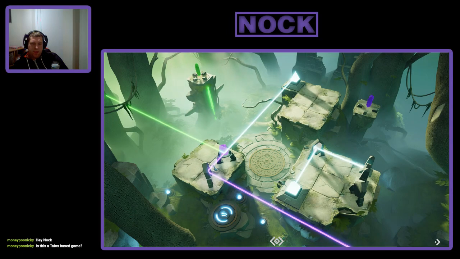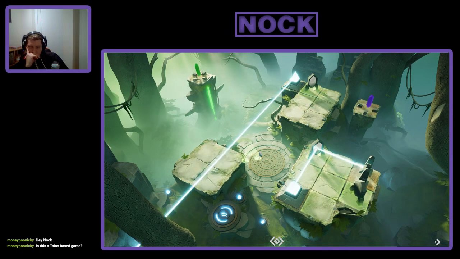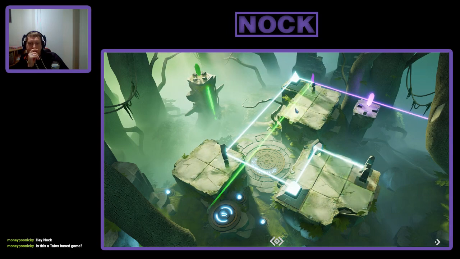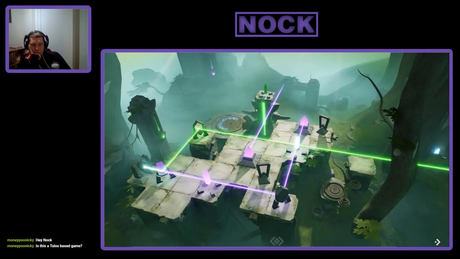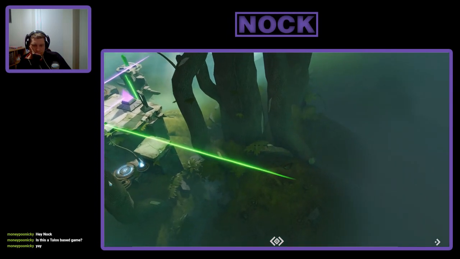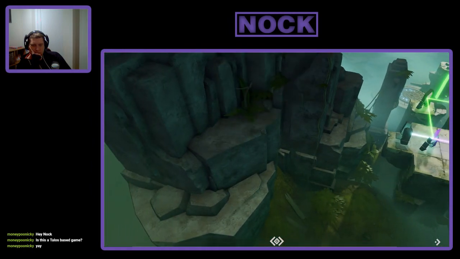If we could do that, I could point that into there. Likewise, if that was there, I could point that to there. Hold on. There we go. Got it. So we have some secret seal things to open on here. Let's find our collectibles first.